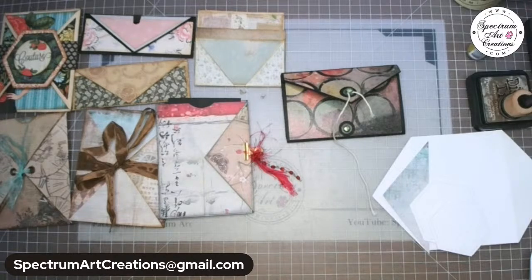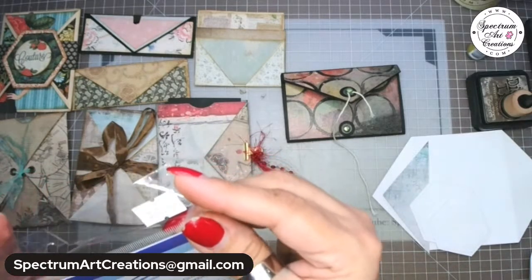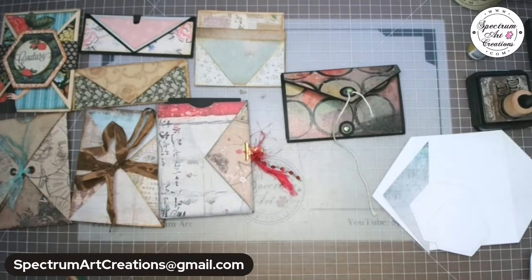Can says, should I wait for the die? It depends on the budget. I know, I'm trying to think. Actually, here, I have my bag. I'm going to try and do better than what I found it for. I found it for $29.99, okay? It is not an inexpensive die, which is why I decided to make you guys templates. Okay. So up to you.